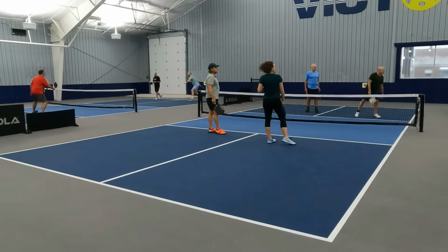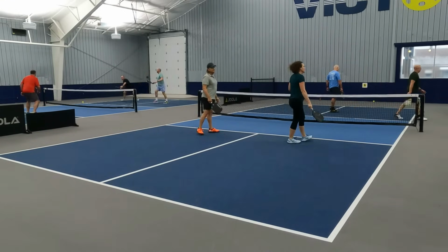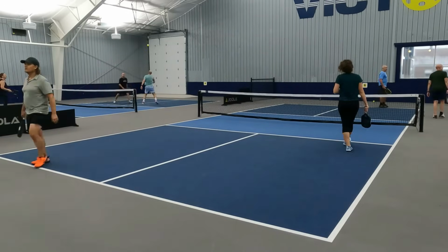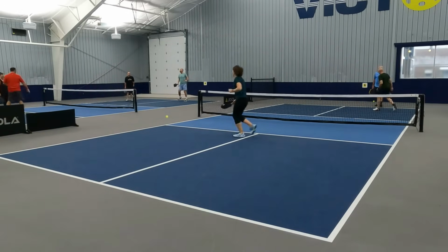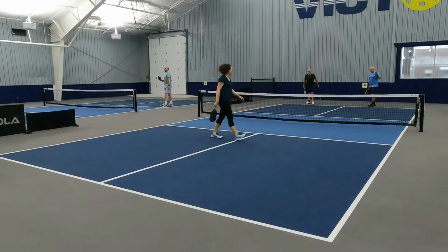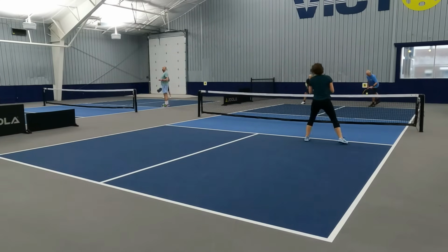Ask yourself, in this game, how many times have all four players been at the non-volley zone dinking back and forth? I think the answer might be one time. And again, that's typically what you see at the 3.0 level. Watch a 5.0 game, and it looks nothing like this game.